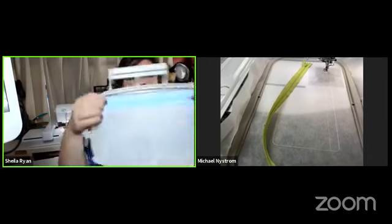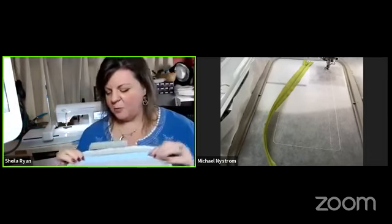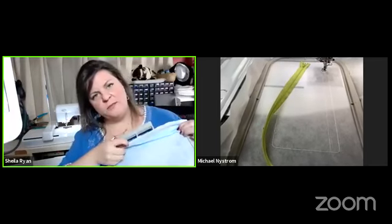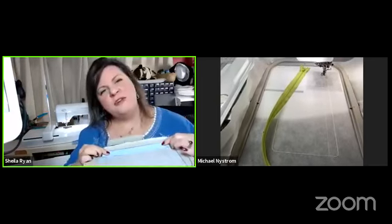And then you can line up your zipper a couple of different ways. You want these teeth to be right in the middle of this channel. And we're going to use a little bit of that embroidery tape that you have.